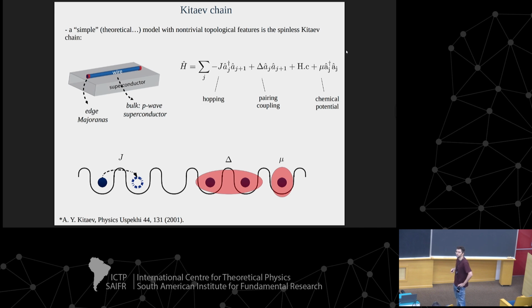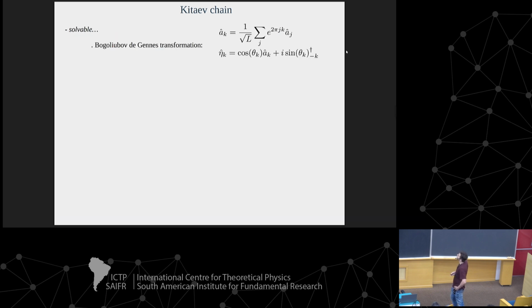This leads to a superconductor because this pairing tends to pair your fermions at some specific momentum. The good thing about this model is that it is quadratic in the fermionic operators. By quadratic, I mean you have just pairs of fermionic operators, either dagger-dagger or dagger and annihilation, just two of them applied in your Hamiltonian. If a fermionic Hamiltonian has just pairs of fermionic operators, then you can always have easy solutions in some sense. So we say that this model is solvable.